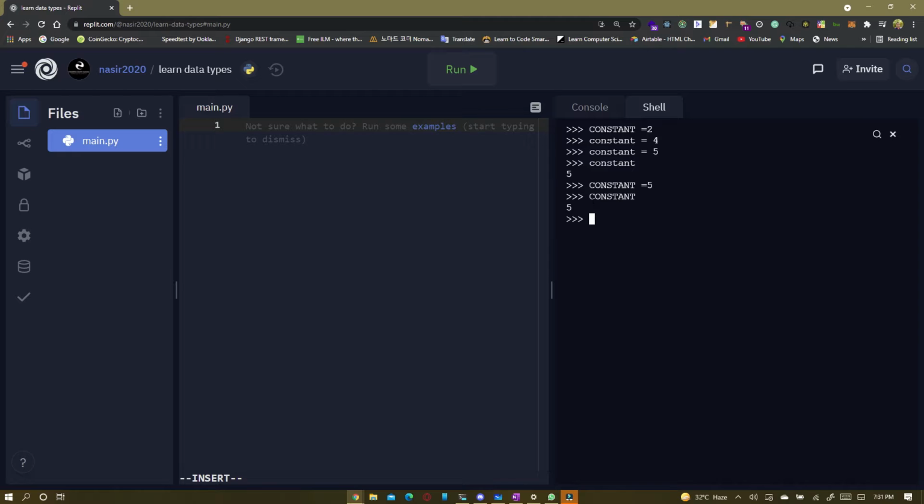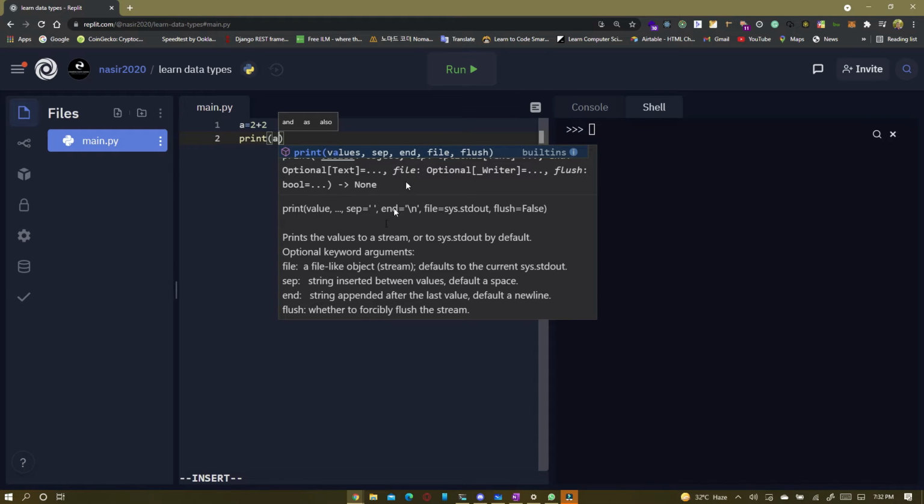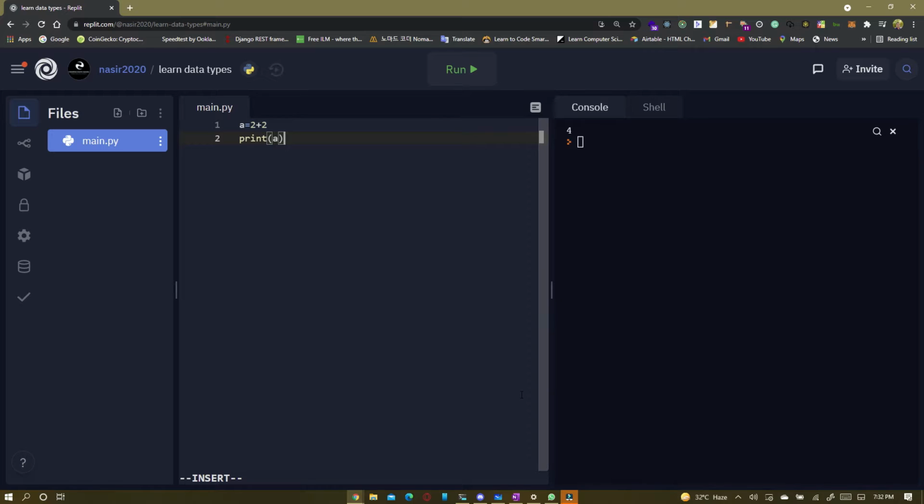All right, and now if you press Ctrl L, it should clear the terminal. Let's talk about this file. You saw that all of the code that I wrote here is gone now. I cannot access it. So what if you want to save the code and run it somewhere else too, or store it for later? Then you use the main file here. So let's just do a equals 2 plus 2, and then we do print a. It should print out 4, which is indeed 4.